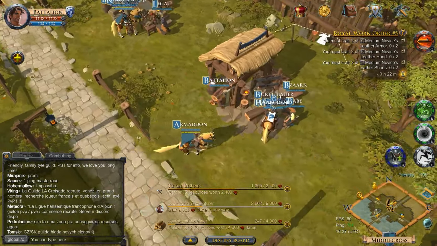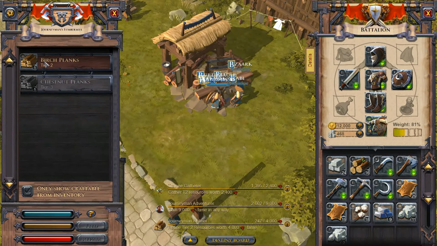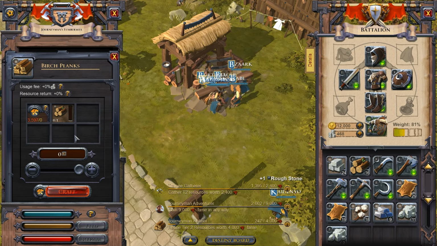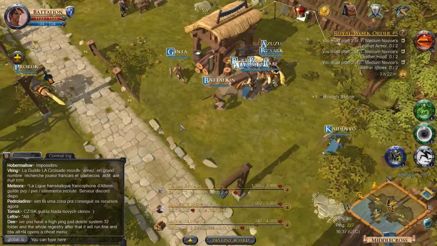Okay, here we go. This is what I needed. Okay, so we're at the Lumberman. I would like to make birch. I need birch. I have none. Okay, can I make these logs? No? No, I need birch.